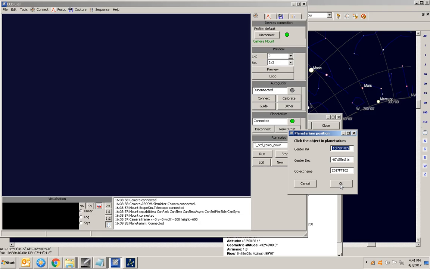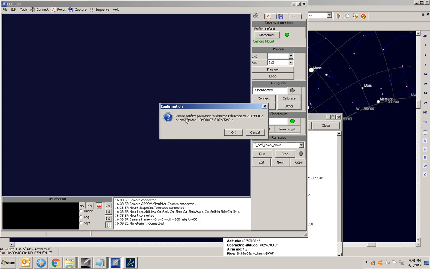I click OK, and it's going to confirm that you want to move the telescope to this position.